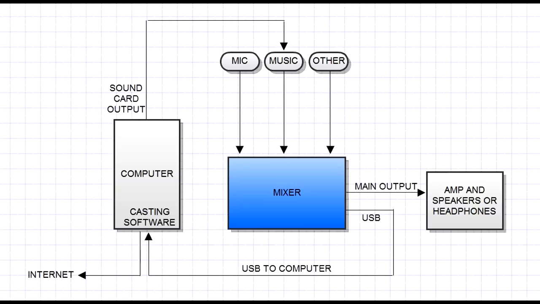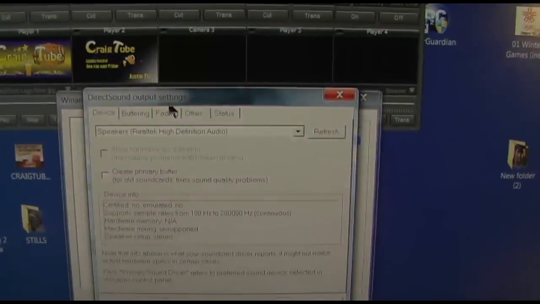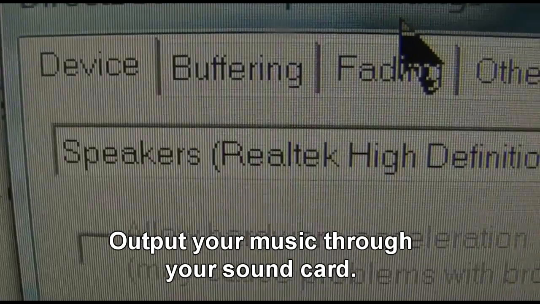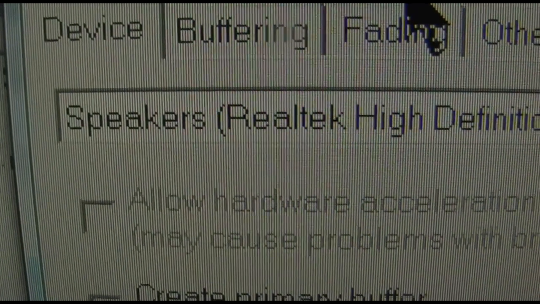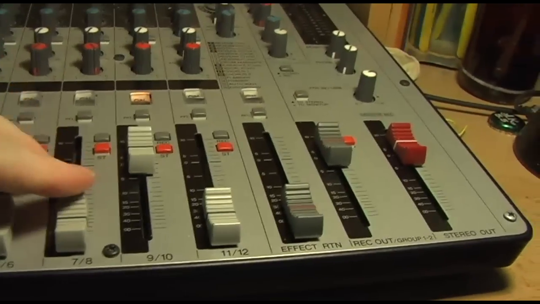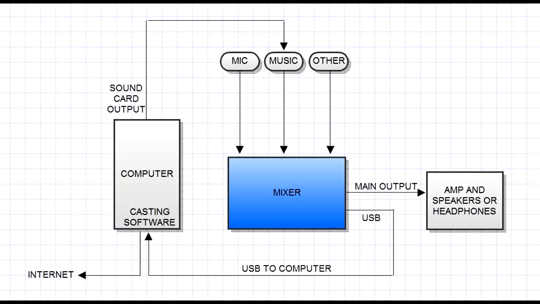To make it clearer, I've done a little block diagram. The computer is on the left; the sound card output goes into one of the mixer's channels, along with a microphone and any other audio source. On my computer I'm using Winamp for music, and I've told Winamp to use the sound card instead of the USB — so Winamp sends its music signal out through the sound card and that comes into a channel on my mixer, giving me control over the music level. Out of the mixer we go into an amplifier or headphones so I can hear what's going on.